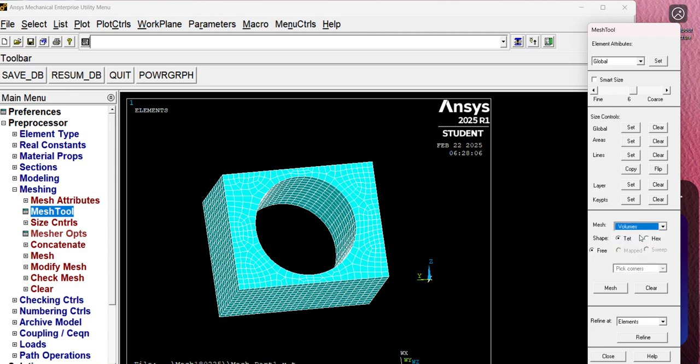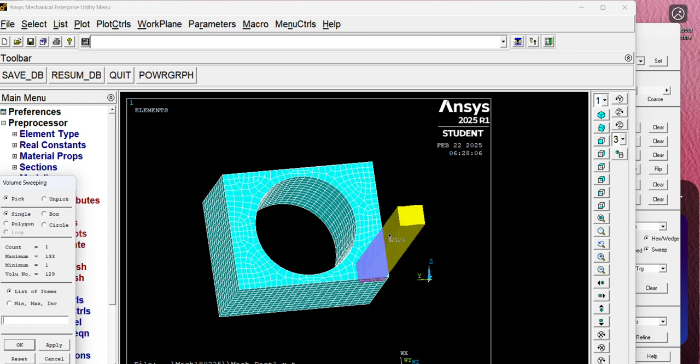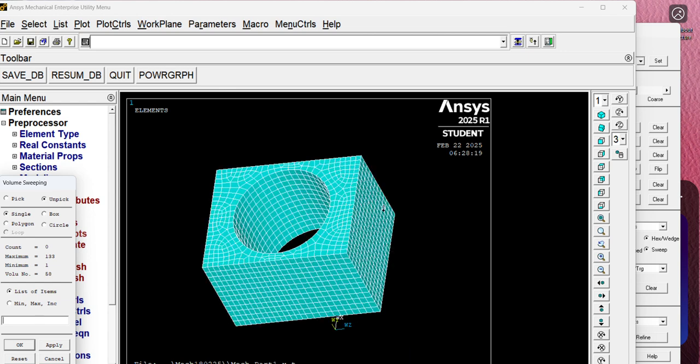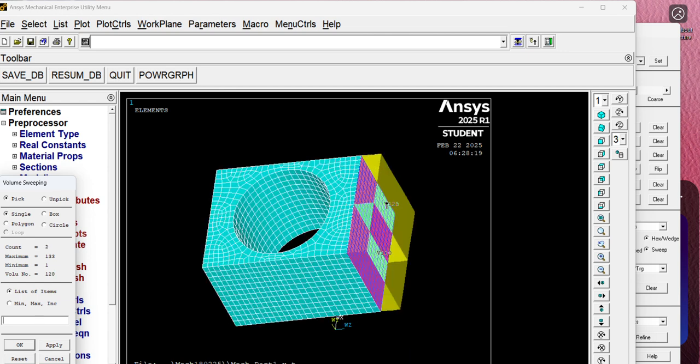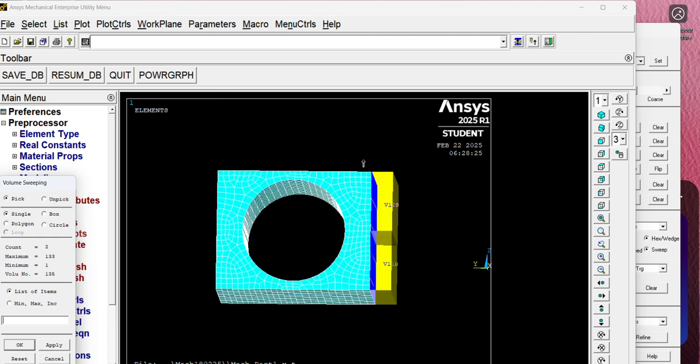Go to sweep, volume, X, sweep, sweep. So closely. Now we can directly pick.